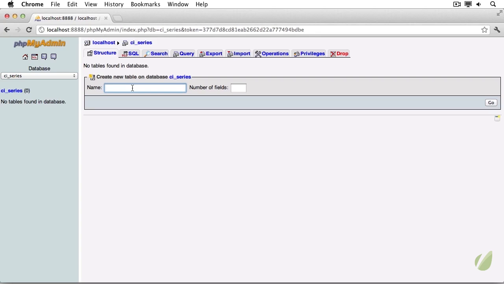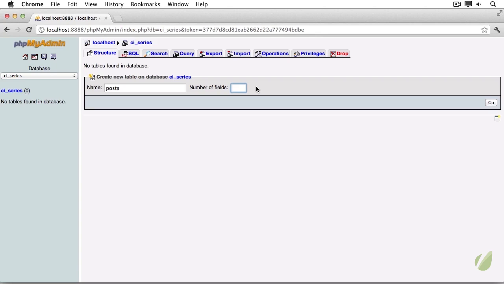We're going to create the name of the table to be posts. One thing you want to keep in mind is that all of the tables that you create, you want them to be plural. This is just a naming convention for MVCs and with CodeIgniter. You want your controllers to be plural as well, and the models are going to be the singular variation. You don't have to do it this way, but it's the best practice, and some MVC frameworks actually require that.